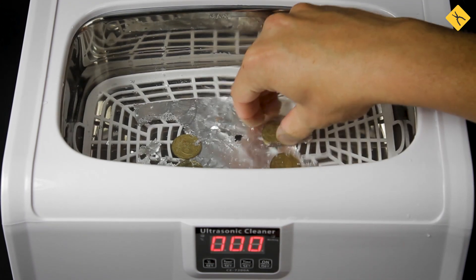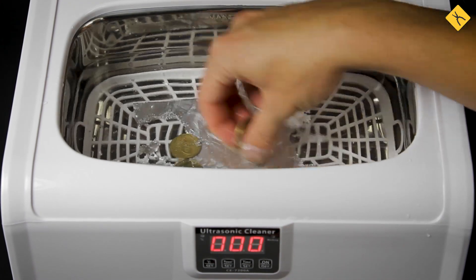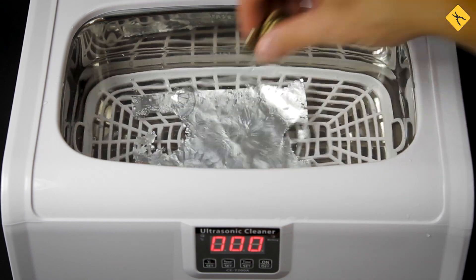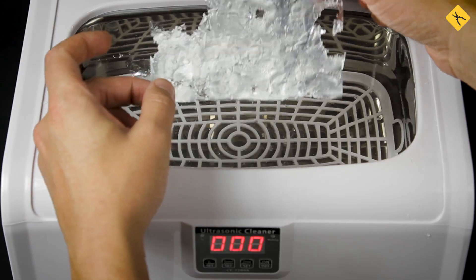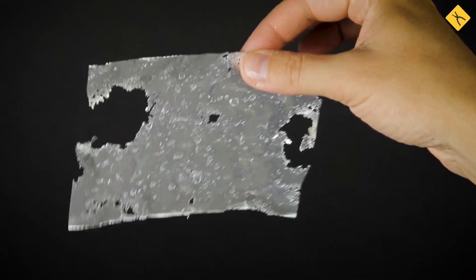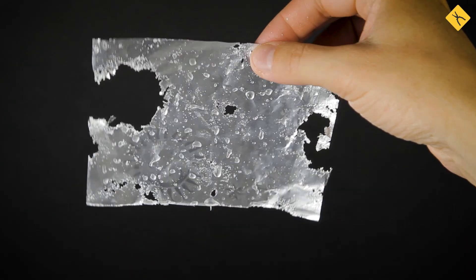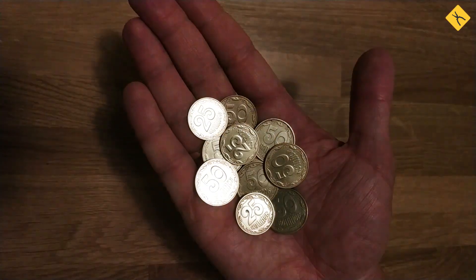Ultrasonic cleaner CE7200A has five selectable ultrasonic power modes. For other tests we've used the highest ultrasonic power mode. The test results indicate that our ultrasonic cleaner is performing well and will be able to cope with any sort of dirt.